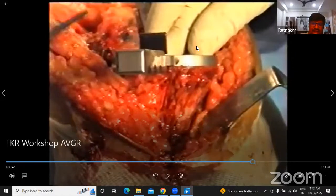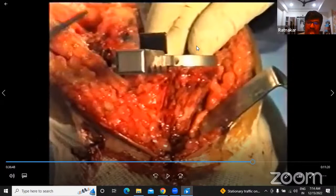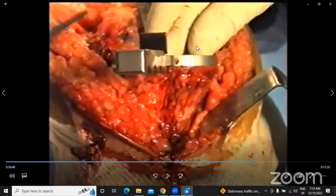Dr. Jetji Singh, I think you raised your hand. Any questions? Yes, sir. Actually, I want to ask about the positioning of the tibial component. Yesterday, we discussed that the tibial component is according to the anterior posterior diameter of the lateral condyle. And we will take the reference of lateral condyle and the tibial tuberosity. So according to both, it should be internally rotated or slightly externally rotated. I am a little confused about that.